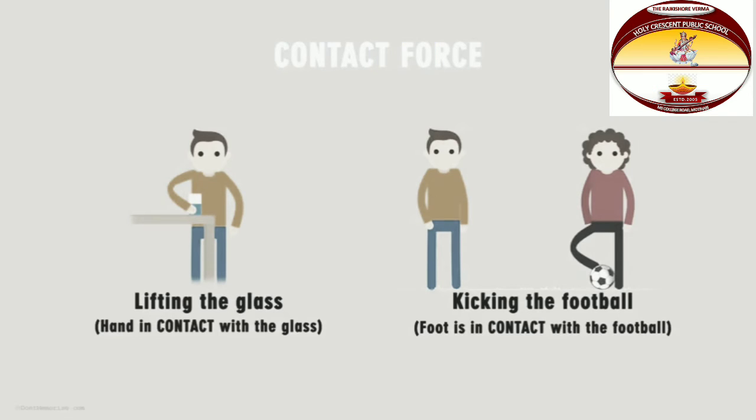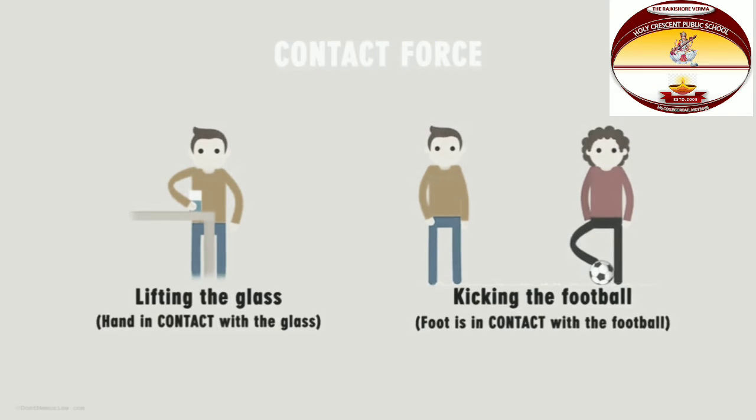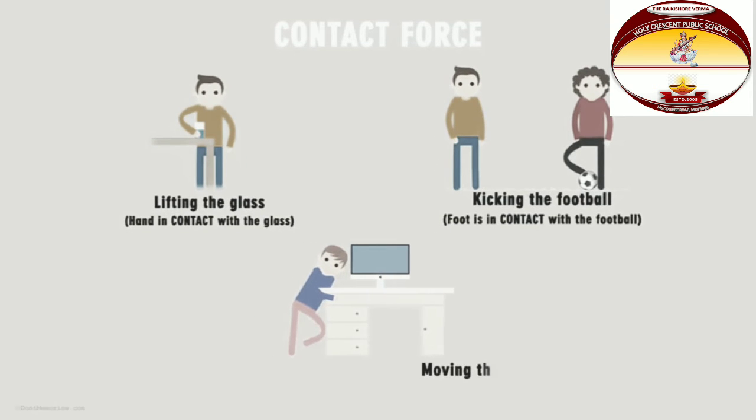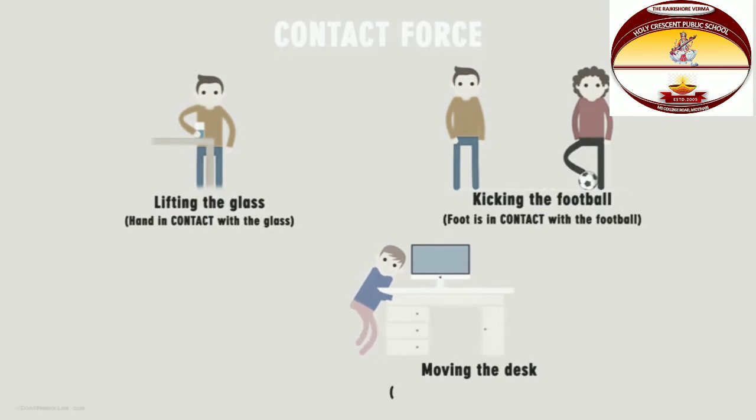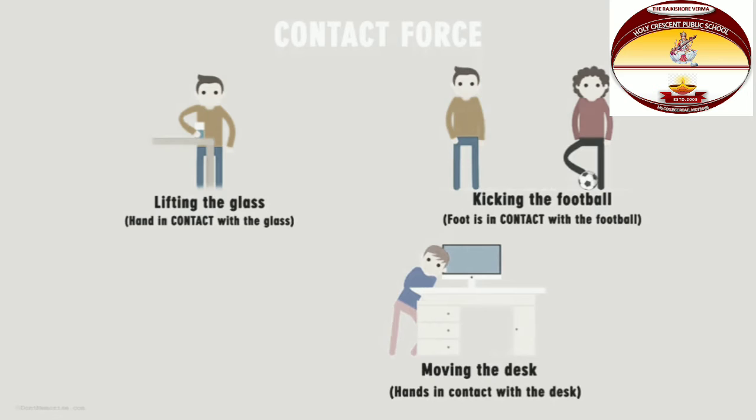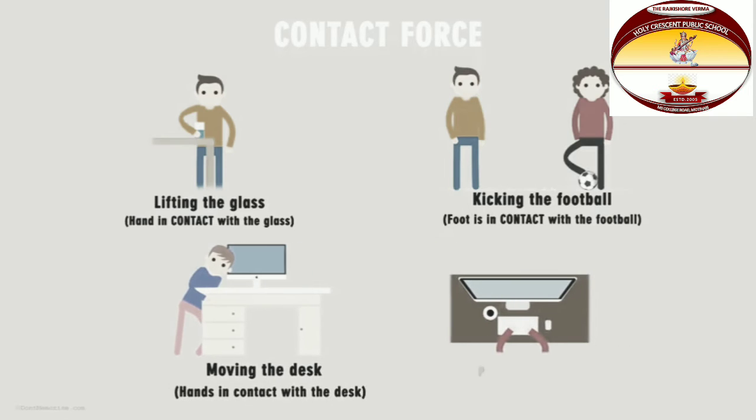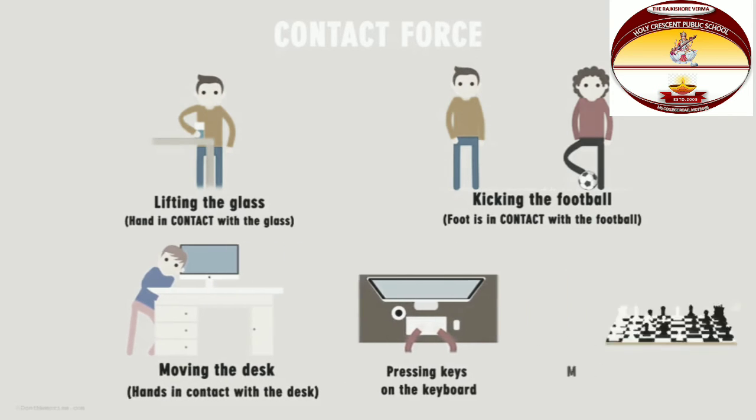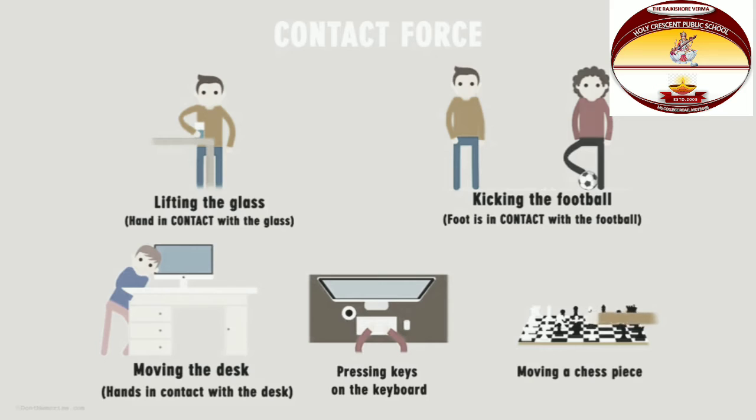Other examples of contact forces can be pushing or pulling the desk from one point to another point. Here our hands are in contact with the desk. Similarly, pressing the keys on the keyboard, moving a piece on chessboard are some of the other examples in which parts of our body are in contact with the objects and apply force on them.